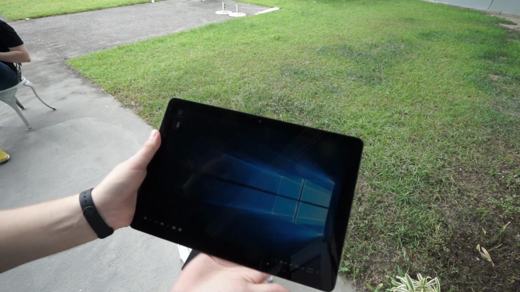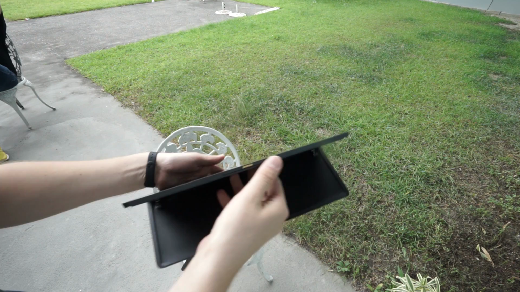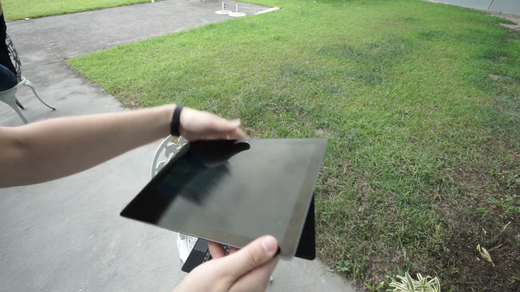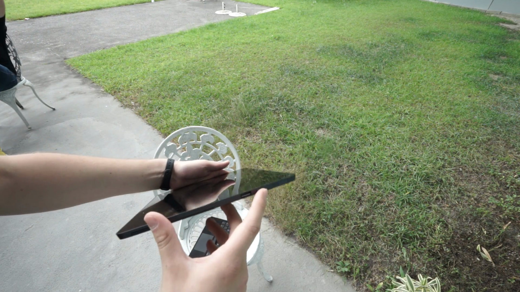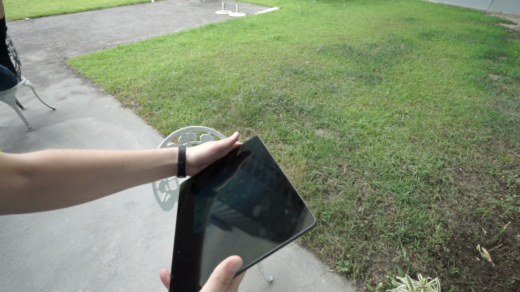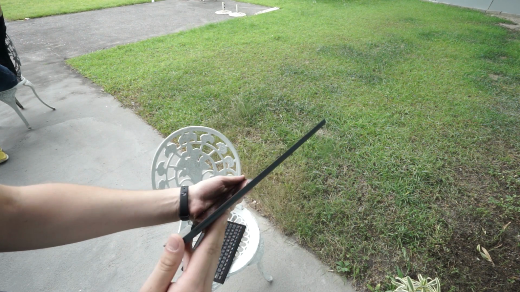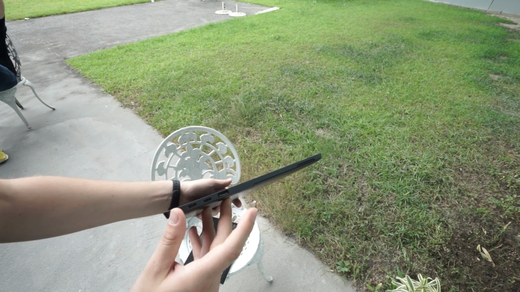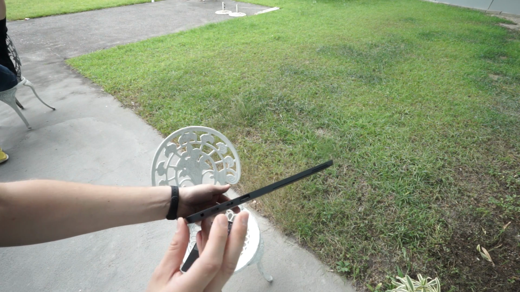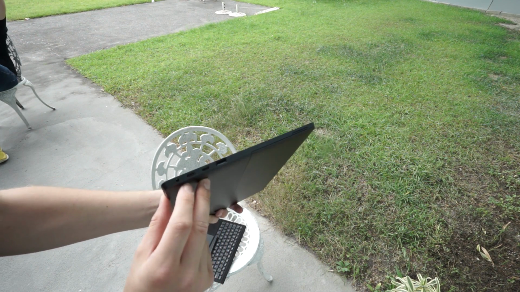We've got a 2-megapixel camera on the top, then we've got the connector for the keyboard here. On this side, we've got a USB 3.0 port, a volume rocker, and a fingerprint reader, so you can unlock it very easily with Windows Hello. Then we've got a couple of speakers on the top. Then we have another USB 3.0 port, two USB type C ports, and a headphone jack.